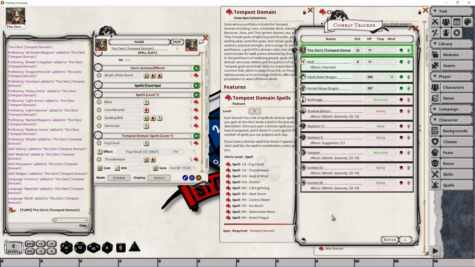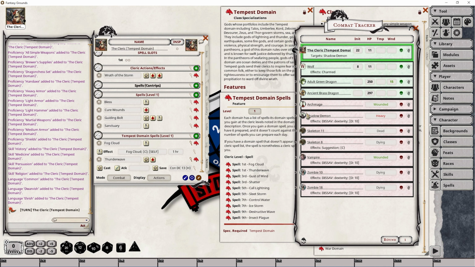Casting the spells is fairly simple. What you want to do is target something. So in this particular case, I'm going to target the Shadow Daemon. And I'm holding down the control key, the left control key, and then left clicking on the mouse button.